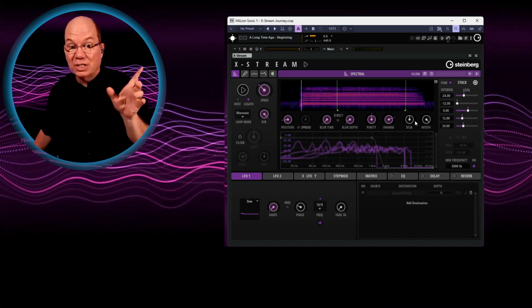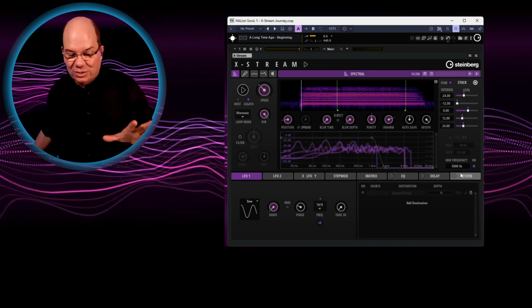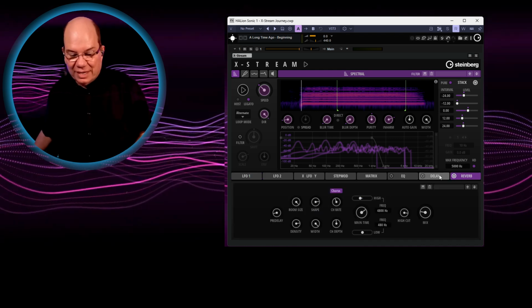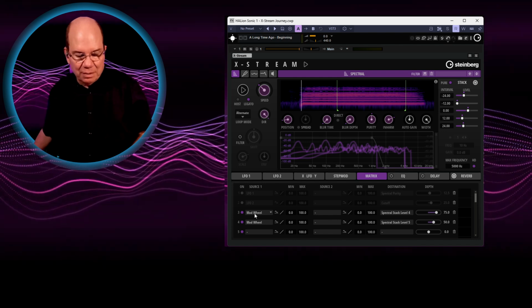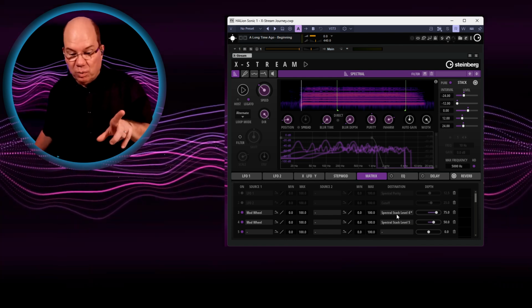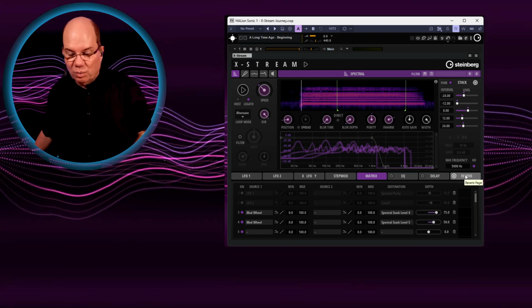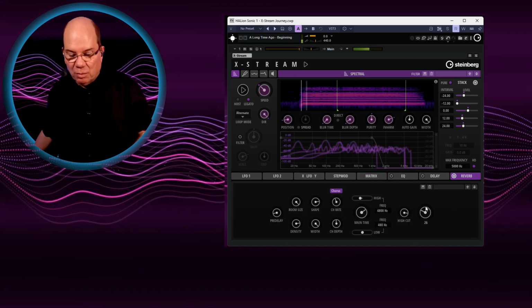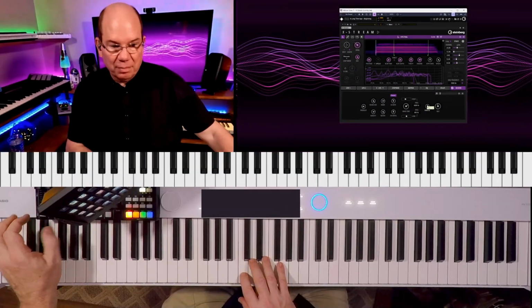And then you can modulate the mix of these stacks, and that is amazing with the matrix. So you can go in the matrix and see the mod wheel. Okay, yeah, the mod wheel is already mapped to spectral level 4 and level 5. So watch what happens. I'm going to turn the reverb on, and let's grab the mod wheel here.